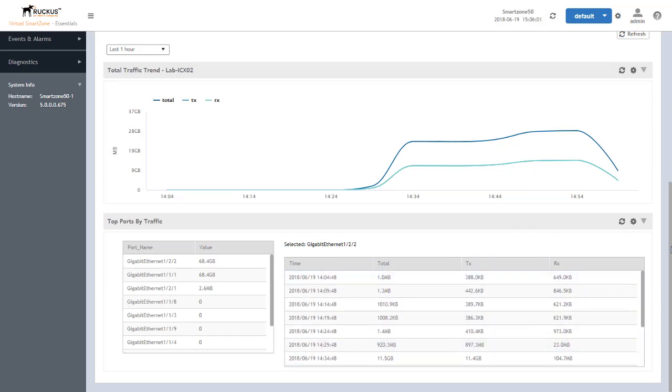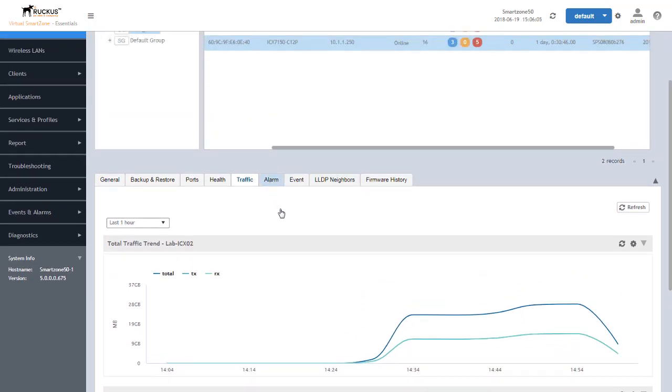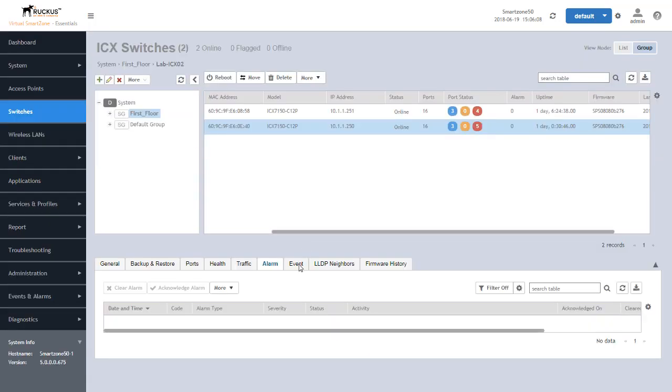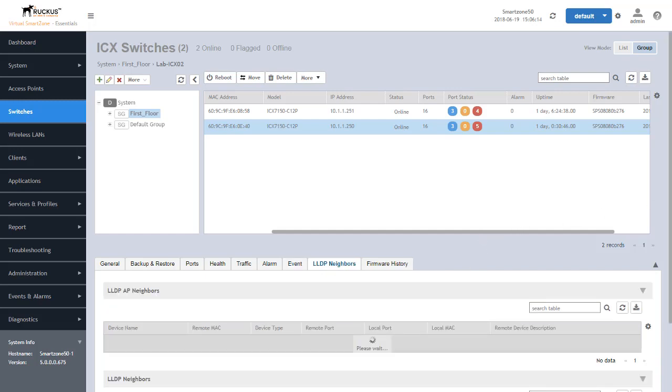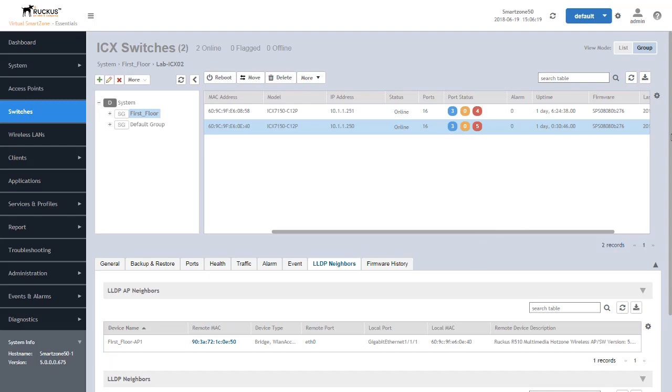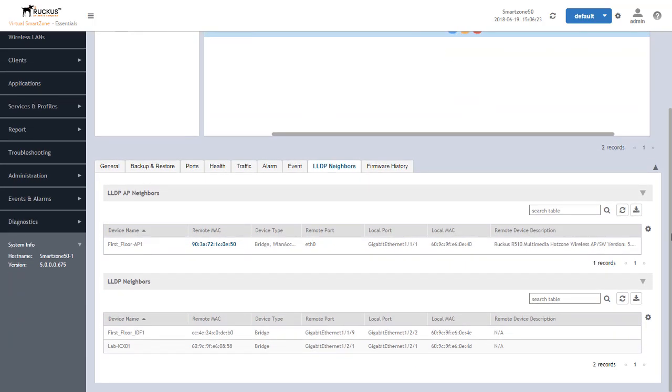As we move on to the next tab, we have the Alarm and Events tab, and these are simply the alarms and events that are occurring on that particular switch, and they can be displayed here. The next one would be the LLDP neighbors, and any devices that are directly connected to the switch will be displayed in this form as long as they have LLDP enabled on both the switch as well as the remote switch. Do note that it's broken into two different sections.